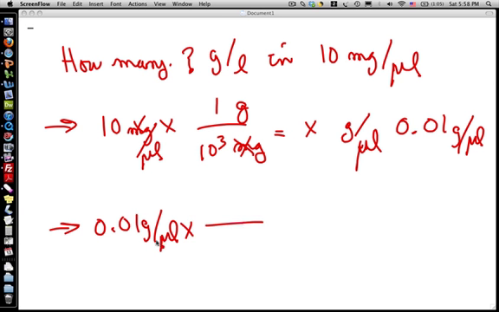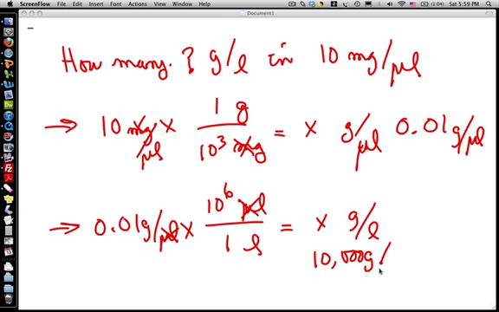Then we're going to do a second step. We have 0.01 grams per microliter, and now we're going to get rid of the microliters. Microliters are on the bottom, so we're going to put microliters on the top of this equation, and we're heading toward liters, so put that on the bottom, because we're going to get grams per liter out of this. So x grams per liter. And in 1 liter, there are lots of microliters. You see how it doesn't matter whether these numbers are on the bottom or the top of the fraction. They're always positive values, and we just plug them in. And when we multiply this through, in this case, the microliters will cancel, and we'll have 10,000 grams per liter, like that.